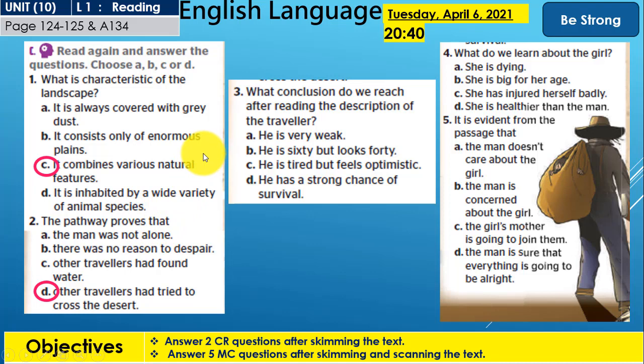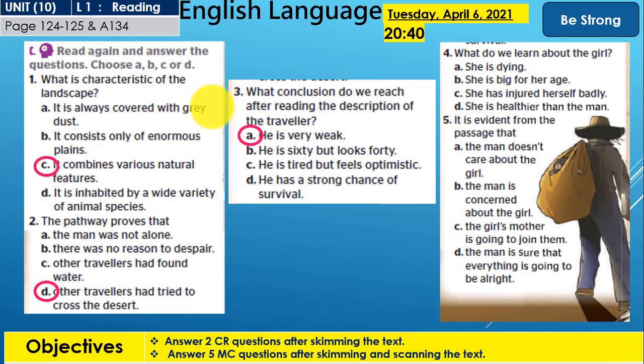The third question. What conclusion do we reach after reading the description of the traveler? Shall we think that he is very weak, or he is 60 but looks 40, or he is tired but feels optimistic, or he has a strong chance of survival? Your answer is the first, and it's correct as usual.